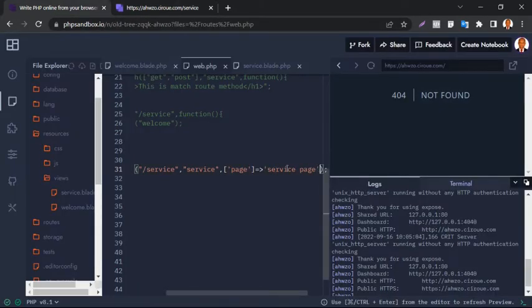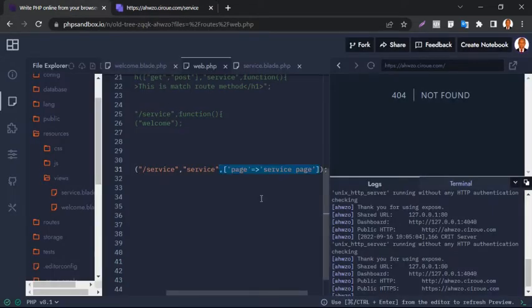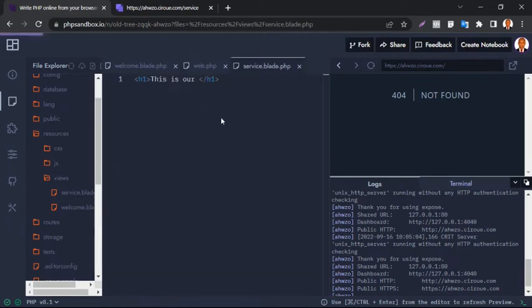Oh sorry, this should be here. Sorry for the mistake. If I remove this and reload, you can see this is our. But if I now paste everything back and reload again, and here now in our service.blade.php I have this variable, then I reload it. You can see this is our service. So that's how to use the view method for our routes.